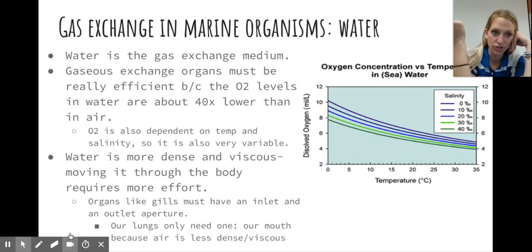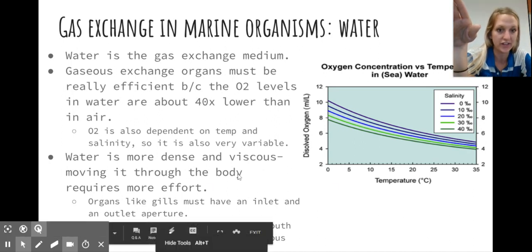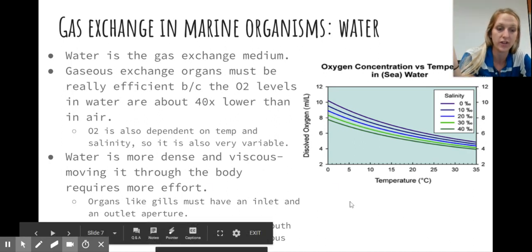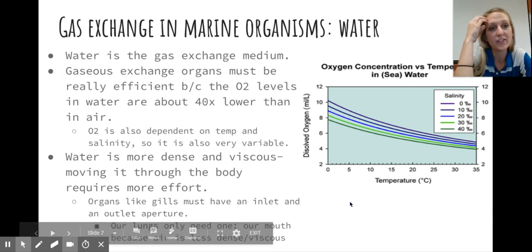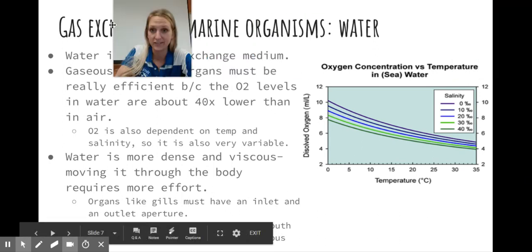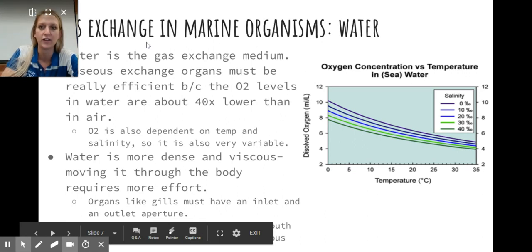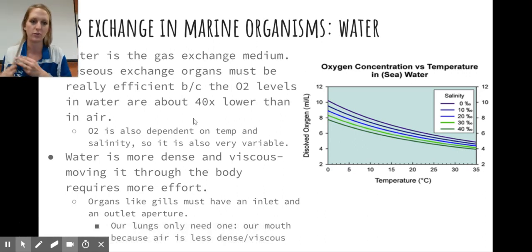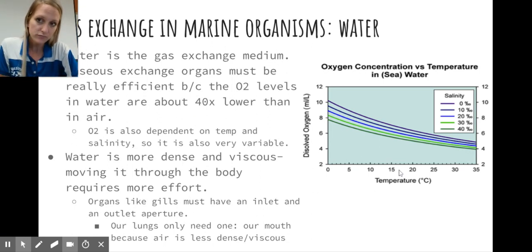Oxygen is dependent on temperature and dependent on salinity, like whenever it's in the ocean. So you've seen this relationship before in chapter 7. The colder the water is, the better it is at holding on to dissolved gases, like dissolved oxygen. And the more salinity that you have, or the more dissolved particles, it's almost like the less space that the gas has to be inside of the water because it's taken up by so many other particles. So that gas concentration will also go down whenever it's more saline.